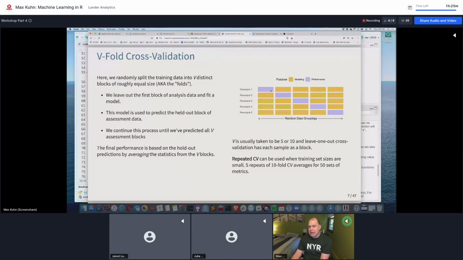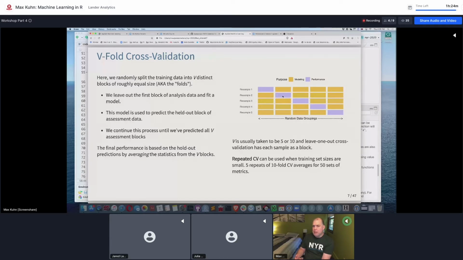Iteration 2 puts the data into the model with folds 3, 4, and 5, and leaves out fold number 2. Then you fit a model on a slightly different 4/5 of the data, predict the held-out fifth, and that gives you an RMSE value. You keep going round robin until, at the end, you have 5 separate RMSE values.